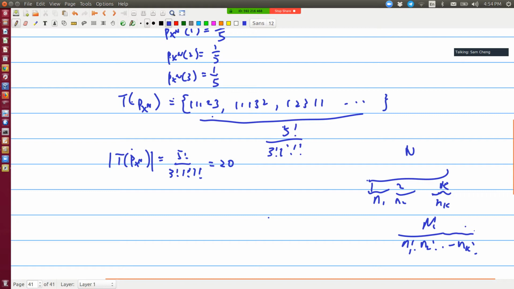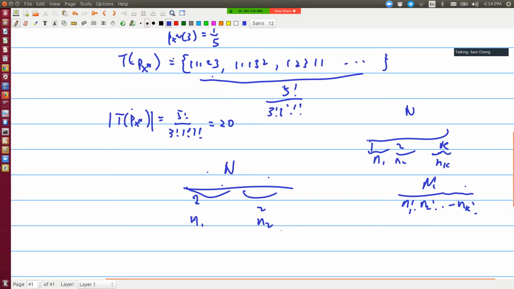We have a formula something like 3 factorial, 5 minus 3 factorial. No, that one is not that case. That is like n pick 2. That's basically the case when you have n of them and you're just going to pick two different classes. Let's say in that case you just have two numbers, 1 and 2. Then n1 of them are 1, n2 of them are 2. Then you will get n factorial over n1 factorial over n2 factorial, right? But n2 is also just equal to n minus n1, right?